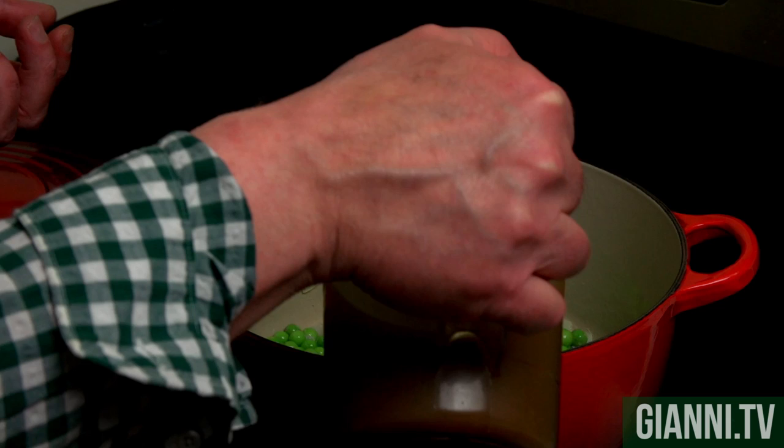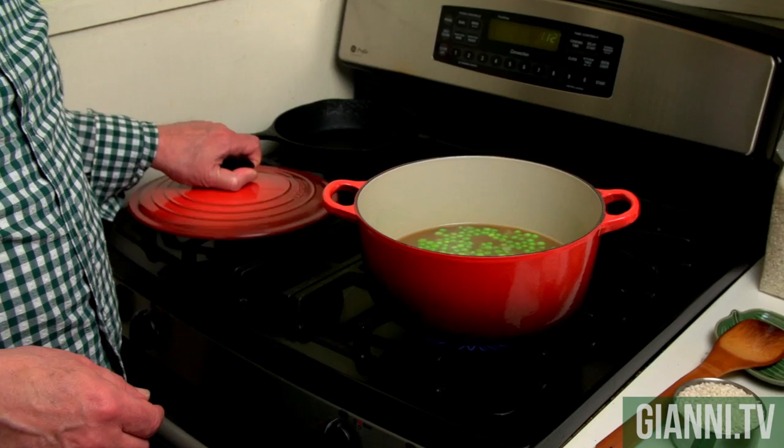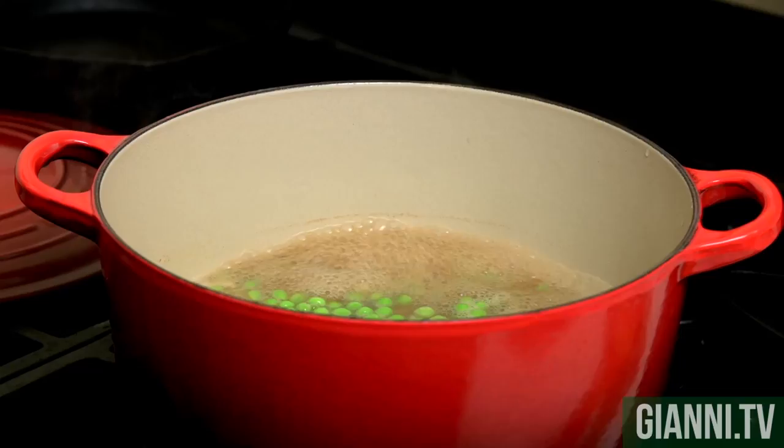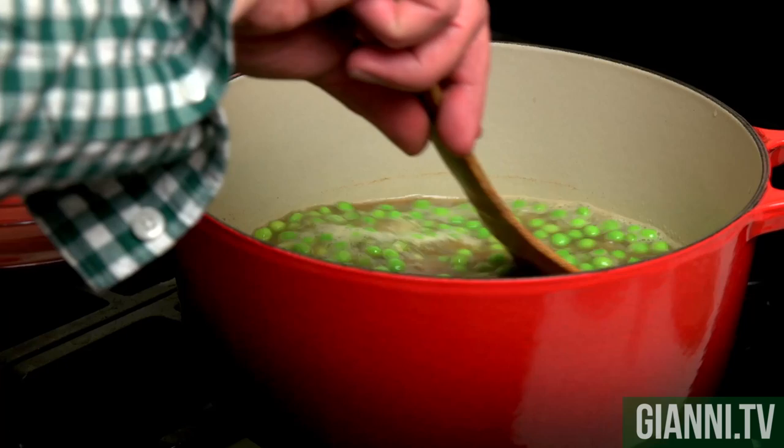I have the beef broth — it's about three and a half cups. You can use chicken broth if you want too; it doesn't have to be beef. I'm gonna bring this back up to high and put the top on just for a short time to help bring the temperature up. I can see the steam coming out, so we probably have a boil. Now's the time to add the rice — it's a cup of arborio. You wanna use arborio or one of the other Italian short grain rices. I'll give this a stir to make sure the rice isn't gonna stick to the bottom of the pan, then turn this down to a rapid simmer, put the top on, and let the rice cook for about eight minutes.